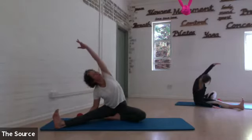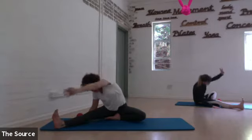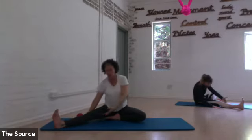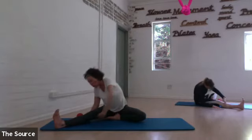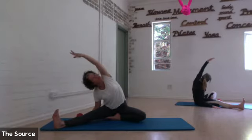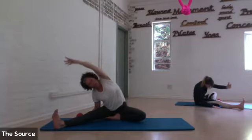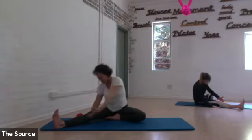Up. Hold for a moment. And then release. And come all the way up. And again, we sweep fingertips towards the heel. Lift up so you're opening up the side of the body. And then make yourself reverse it. And coming up. Two more times.